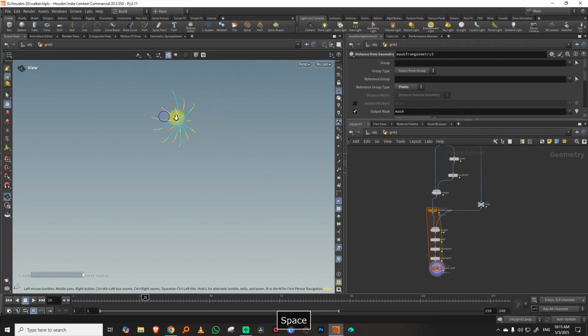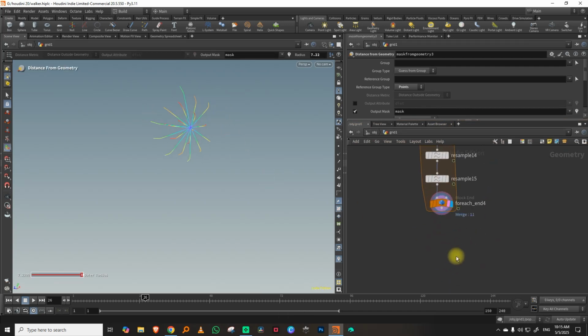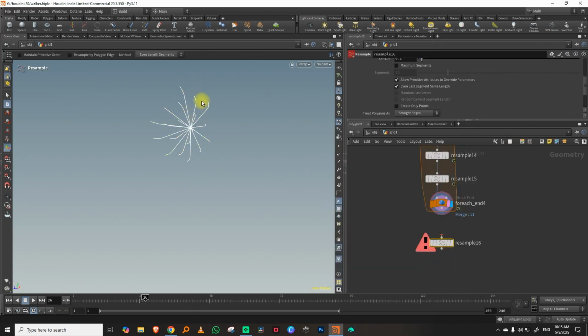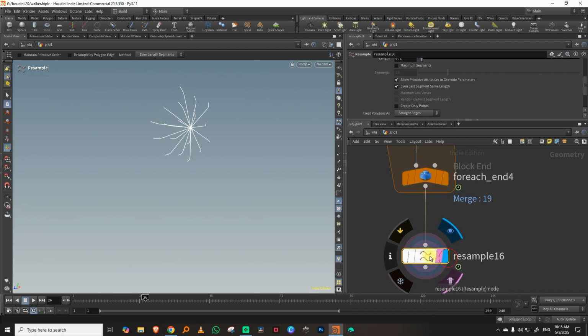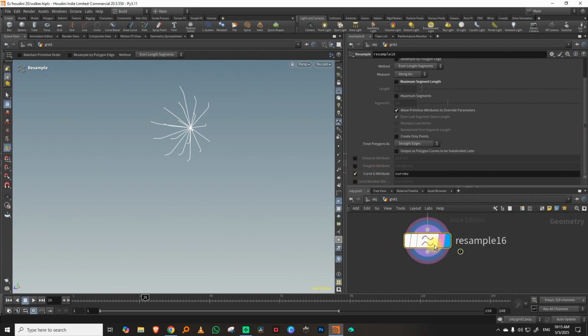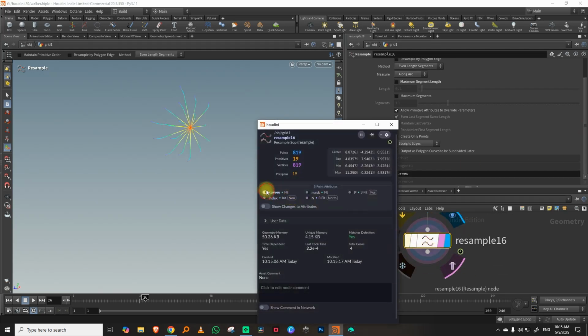So what I want to do is give it some noise, but I don't want the legs to move. So I'm going to take a resample node and we don't want to generate any points. We just want to generate a curve view value. Okay, so the curve view is going to generate a gradient. So it will be 1 here and 0 over there, because that's where we are starting the curve, right? So it's 0 to 1.